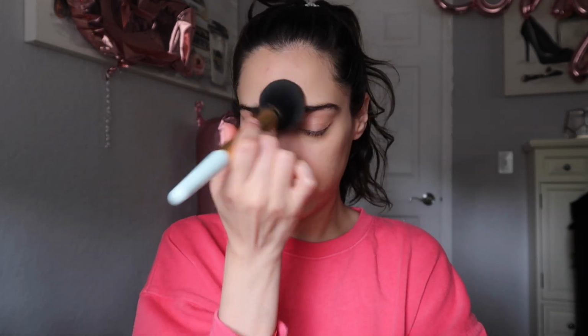Let's go ahead and set this a little bit in the T-zone with my Bareminerals Original Veil, and I am using my Too Faced Mr. Right brush. I'm just gonna do the T-zone. Very minimal product, and just this area of the cheeks, which is where I have my enlarged pores and stuff like that. So immediately you can see the difference between this part of my face, and then when I turn, boom, you see the glow where I haven't applied the mineral veil. Sorry, tripping over my words today.